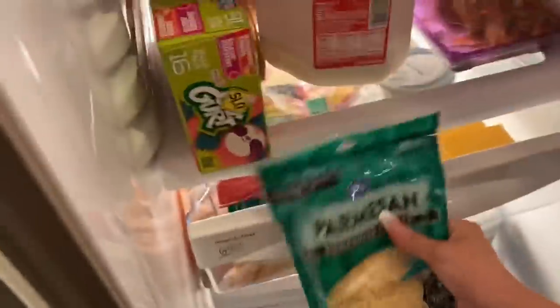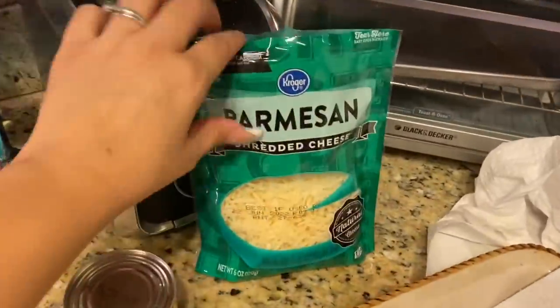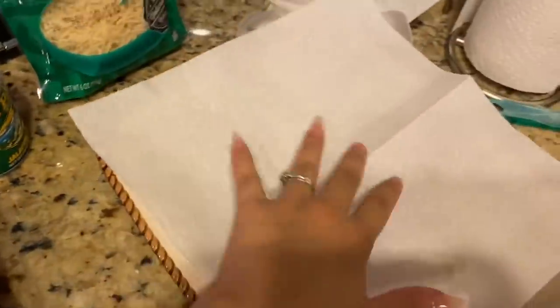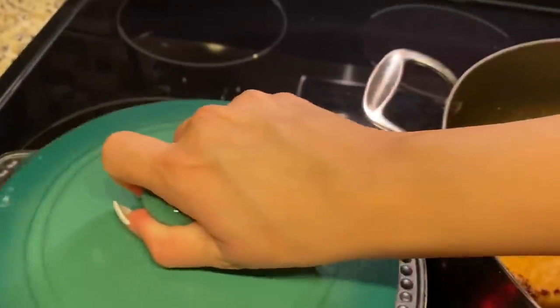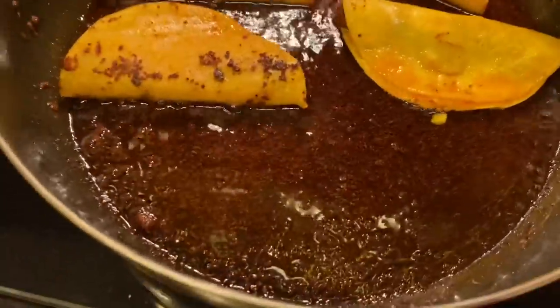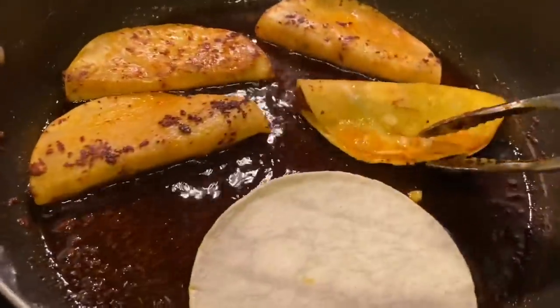I'm gonna get my cheese out. My Parmesan cheese. You could use whatever cheese you like. Go ahead and open up your cheese and put it on the side right here next to your pan. I have it opened next to my tray so that when I put the tacos in, I can automatically throw some cheese in there. I'm gonna close this up for now. I could probably fit another one in here, so I'm gonna fit another one in here. I'm gonna go ahead and flip this side already.